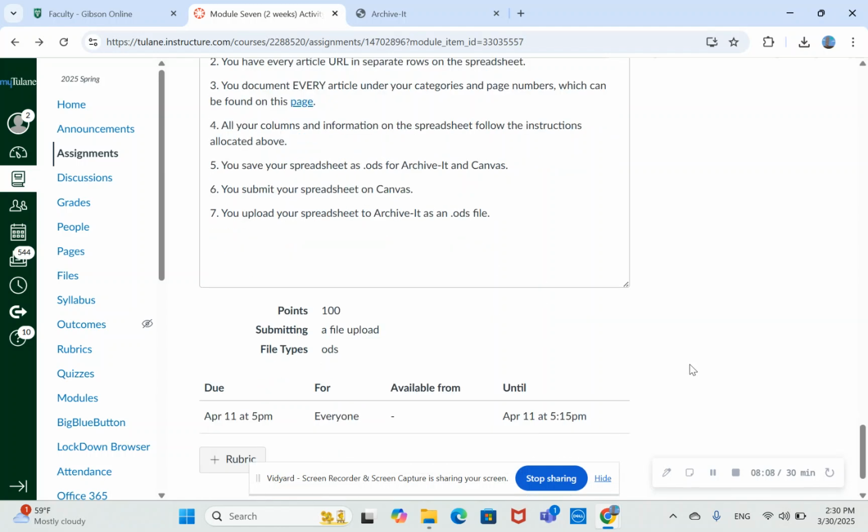Y'all have 2 weeks for this because it's going to take a while. This is the second part of Module 5. So you're not going to see a grade for Module 5. I'll put this in an announcement as well. That grade will be populated after you finish this portion, because this is your next chunk of service learning hours.